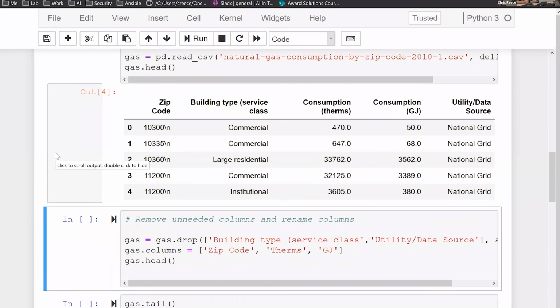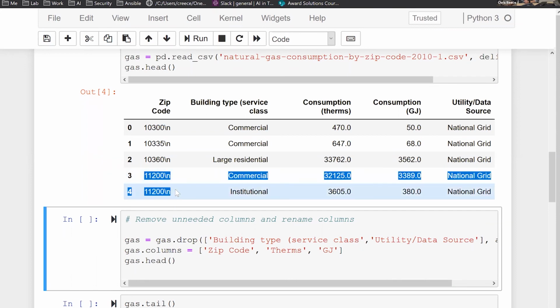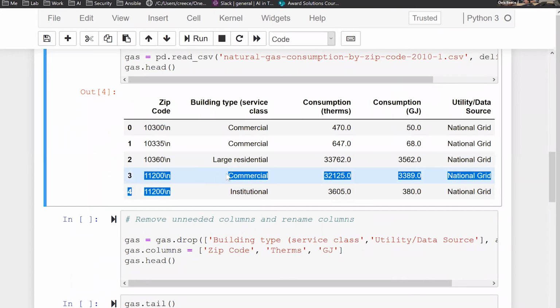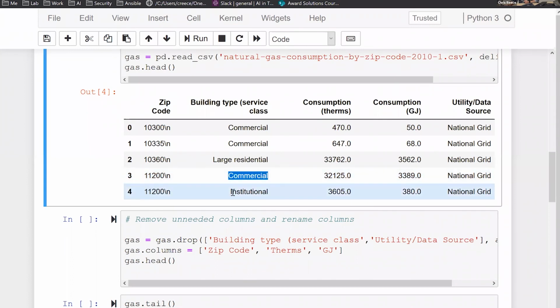The next thing we have is our per zip code consumption of natural gas. And I want you to notice a couple of things about this data. First, notice how I've got some zip codes that repeat. Well, they have a commercial and an institutional and a residential flag that we don't care about.